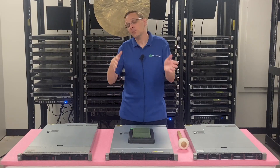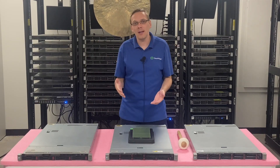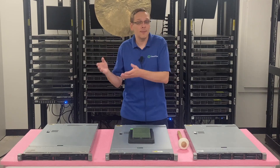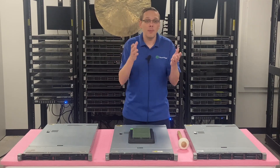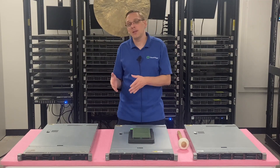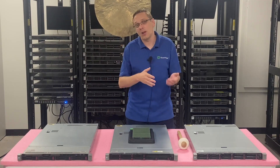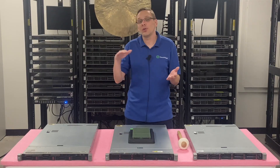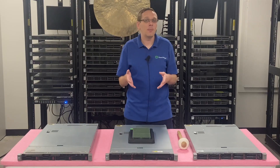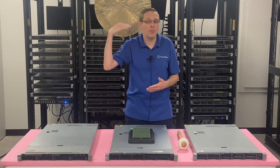That's where it gets a little ambiguous. I recommend going to the chart — it's on our website, page 40 on the HPE quick specs. There's a chart where you compare what CPU you have inside versus what size module you're putting in. It's going to break it all down. For the V4 side, the highest speed you can get is 2400, and again it depends on how many DIMMs you're putting in per memory channel, what CPU you're using, and what memory module size you're putting in — all of that factors into the actual max speed.